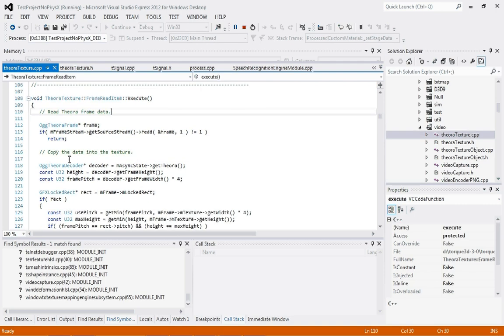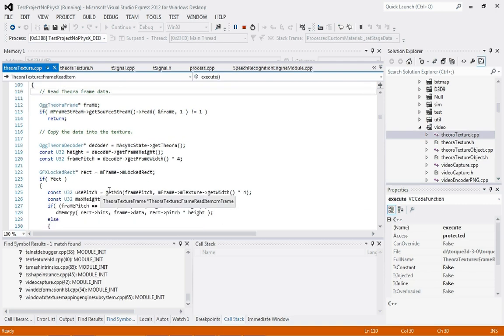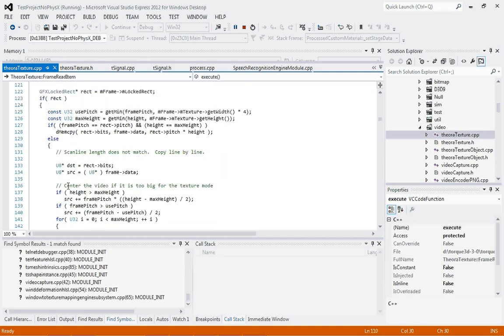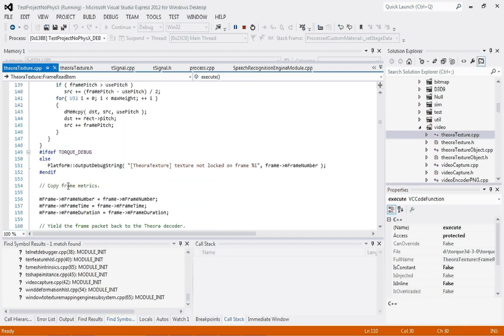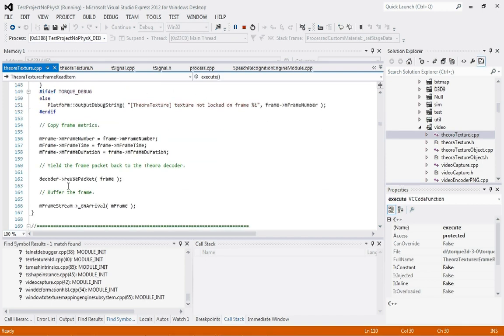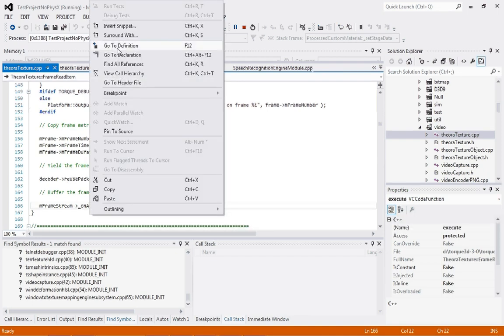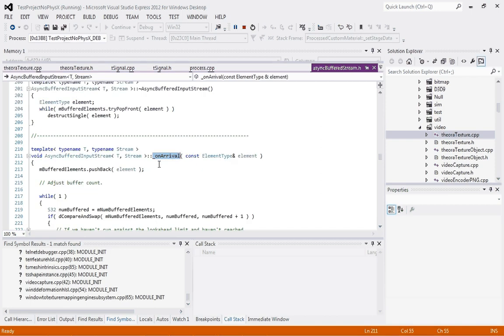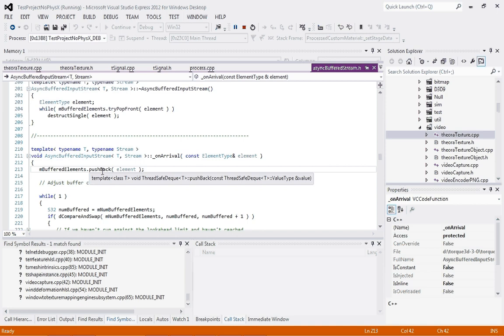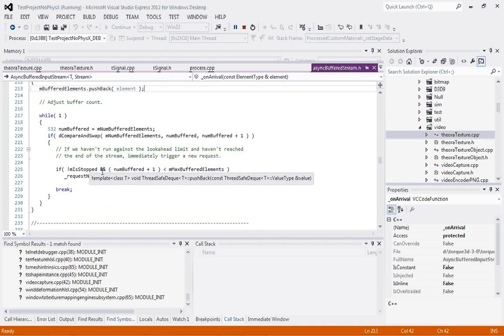You can see how it's copying the data into the texture, and how the texture is actually being written. And then I think this is a notification on arrival. Go to definition. On arrival, buffered elements pushback. And yeah, that's it.